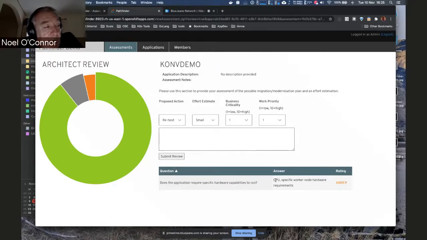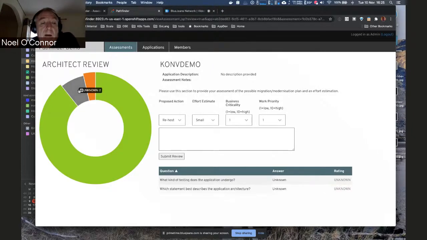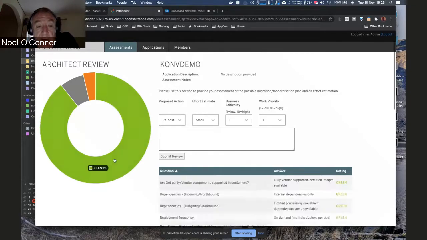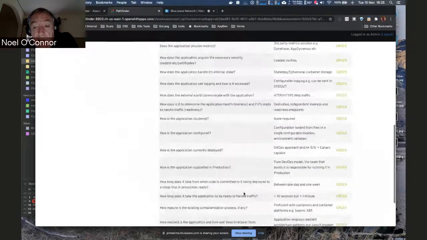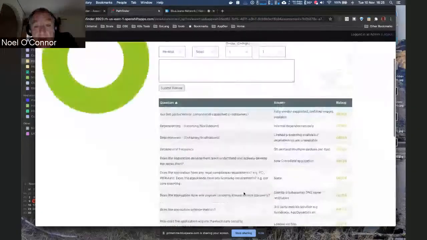There might be device manager plugins that you need to add in to support the hardware you need. The gray is obviously where the 2 questions we didn't answer are, so once again, you can go back and add to those. And obviously the green is basically everything else. We thought, yeah, it's all good. There's nothing here that concerns us as such.